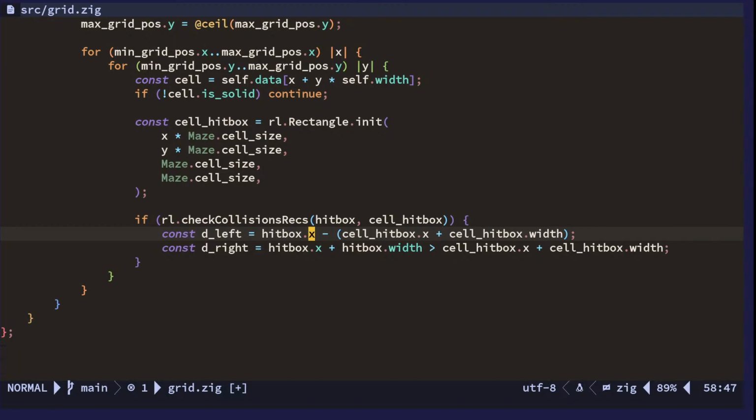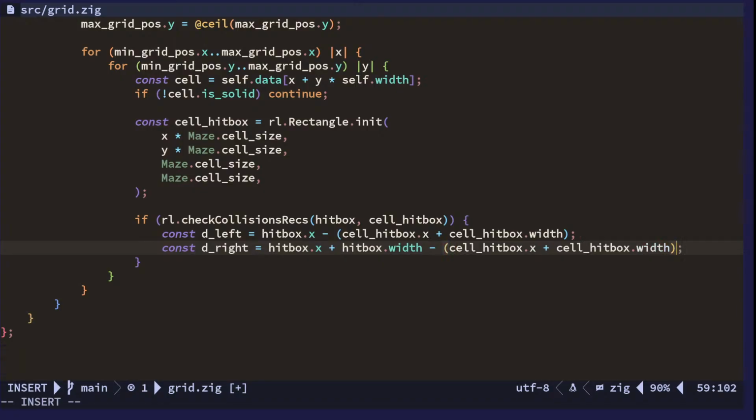Wait, no, we can still collide. Yeah, we can still collide on the right side. So the right side, we take this plus this and then minus the right side. So hang on, left side minus this. If this is larger, it means that this will be negative. That's going to be a collision there. But this can also be negative because we can be contained inside the cell, essentially.